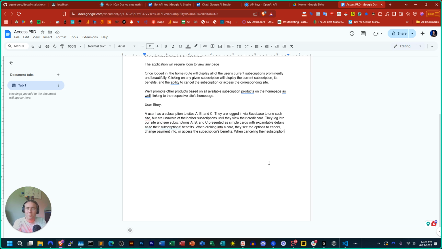I do have a Miro board where we have mapped this out to have a stronger idea of exactly what we're going to be doing. Can't really show that because it's a real project. But we are using this Next.js site as a custom UI and front end to be able to monitor, view, cancel all of these various subsites, as well as provide a series of best practice features in checkout.